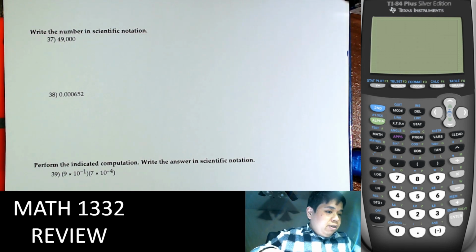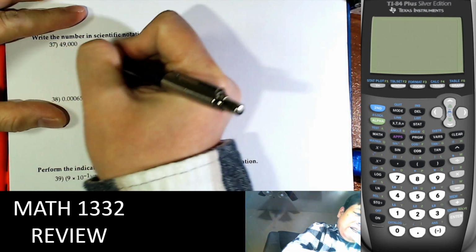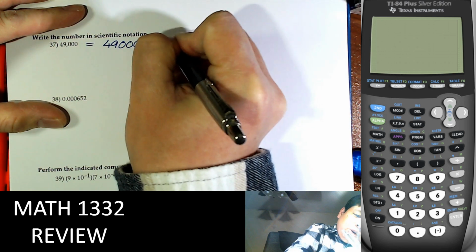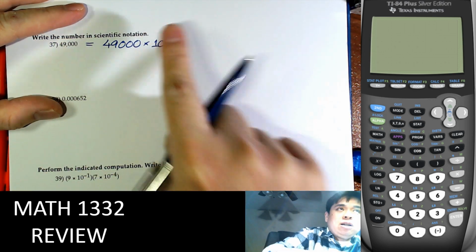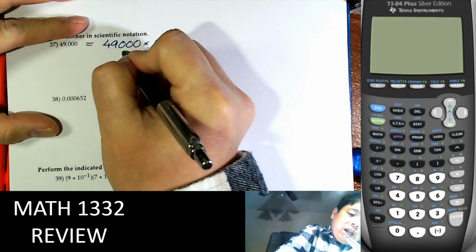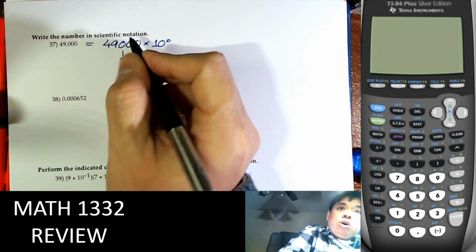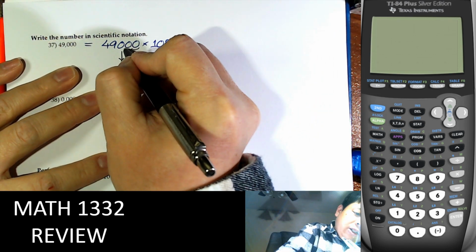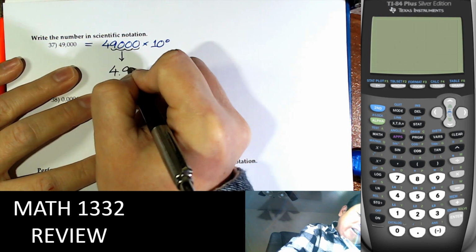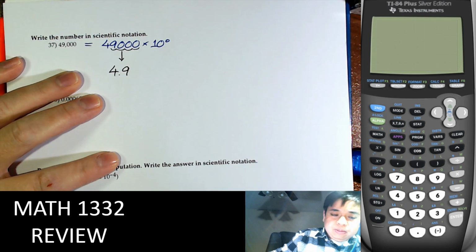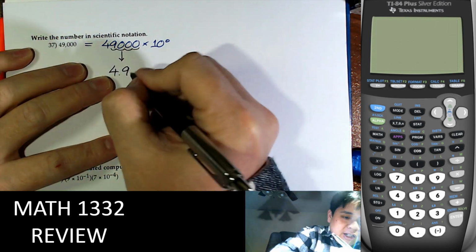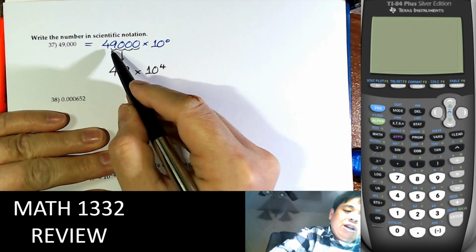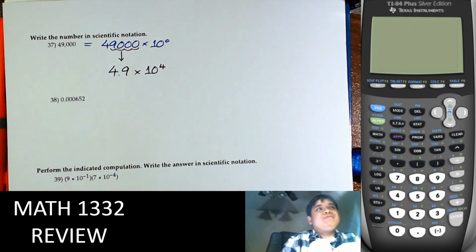So write this in scientific notation. Originally, I can say this is 49,000 times 10 to the 0 power. Because 10 to the 0 power is 1, I can just ignore that. Now, in scientific notation, we have to make this number smaller so that it is between 0 and 10. So that case 1, 2, 3, 4. So that's 4.9. And that'll be 4 places. So we did make the number smaller. Therefore, the power has to be bigger to compensate. So smaller by 4, bigger by 4. Right?